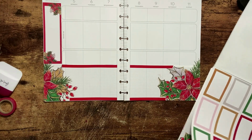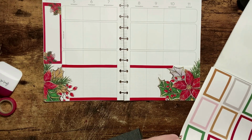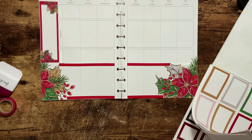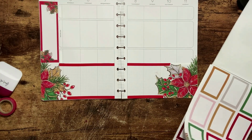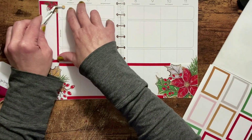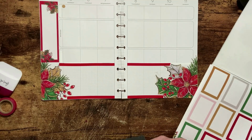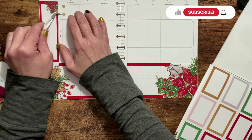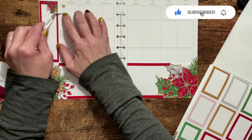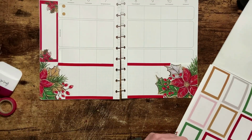Oh man, I don't have enough. All right. So I only have 10. This is the same. All right, we're going to steal from another spread. All right. So we are going to do our two gold stickers for our tracking.